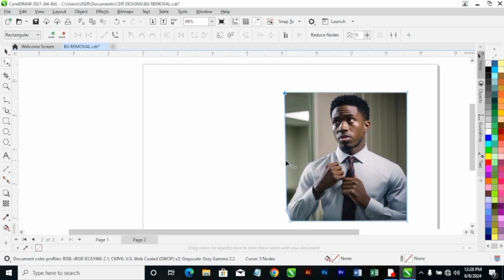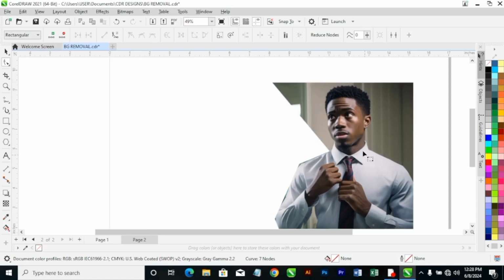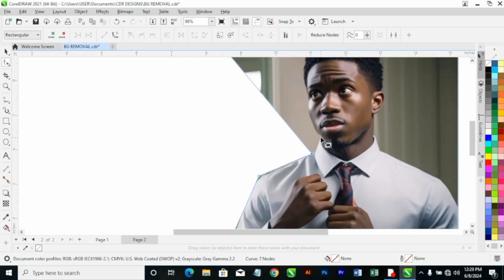Whenever you see a sharp change of direction like that, those are the areas where you'll be adding the node. So there is another one here, right? So you double click to add, and you drag it to this place like this. I will still work on them, don't worry, but let me just quickly show you what we are doing. Here there is another place, so I will double click to add and drag it to meet this place like this. Drag this one backward a bit like this.